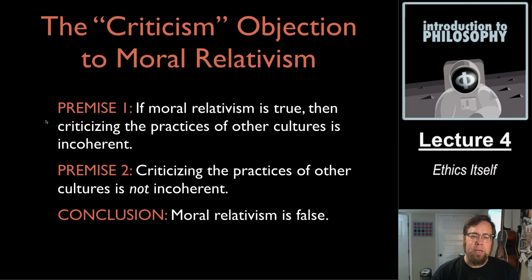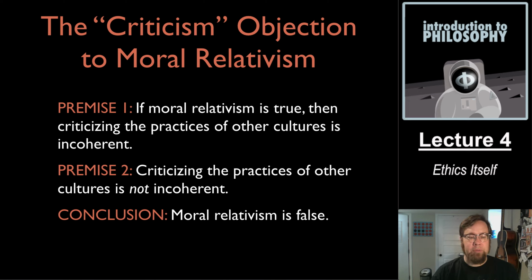Premise one, if moral relativism is true, then criticizing the practices of other cultures is incoherent. It wouldn't even make sense. However, premise two says criticizing the practices of other cultures is not incoherent. It is instead coherent, or in other words, it makes sense to be able to do that. So therefore, moral relativism is false.